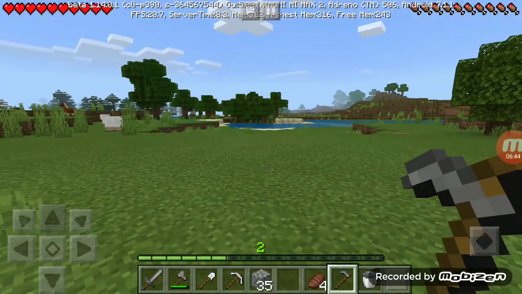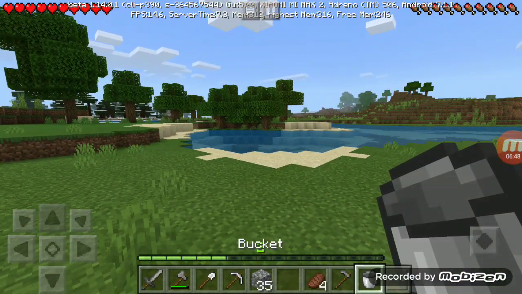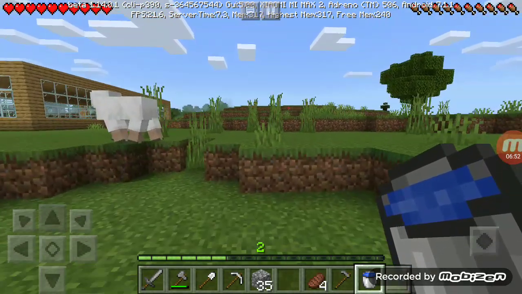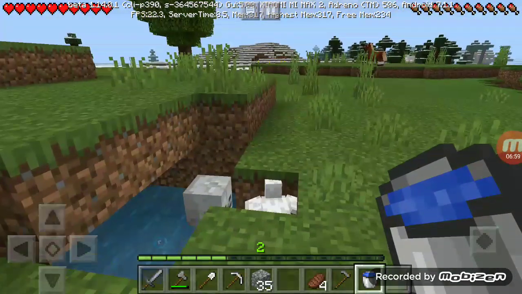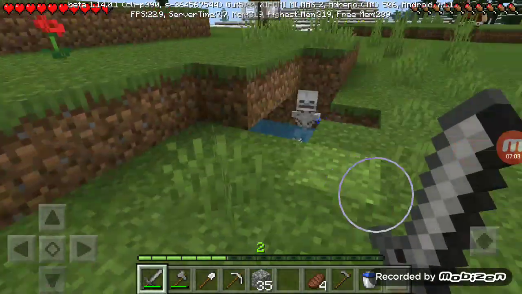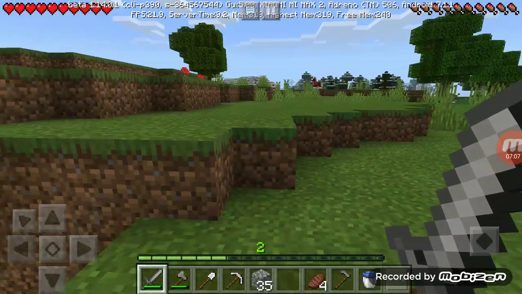Guys, first, we make ourselves an infinite source of water. And he was so dumb. He didn't even know 2 buckets of water can make an infinite source of water. What is that? Is that a skeleton? Gosh, that's a skeleton! Oh no, I'm not going to fight him. I don't have the day to fight him.